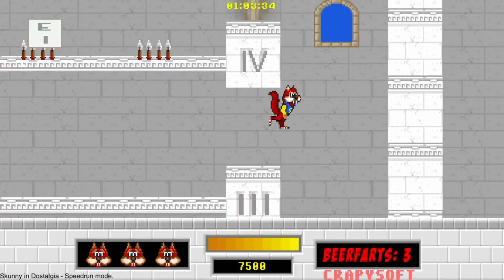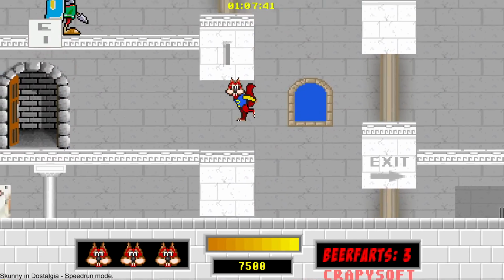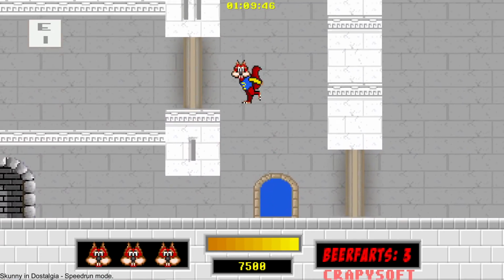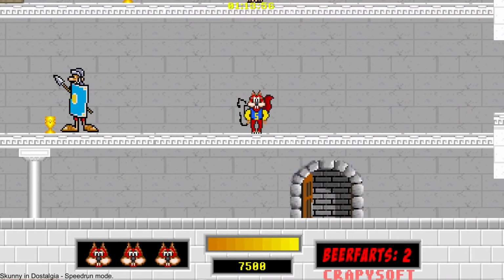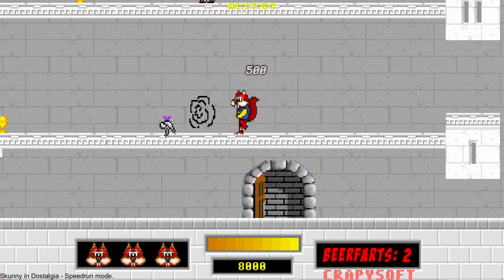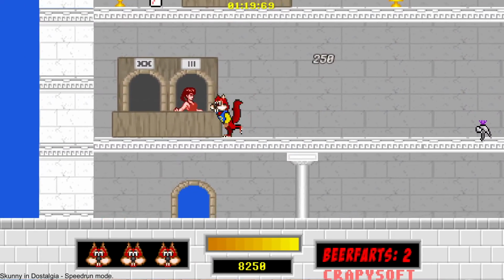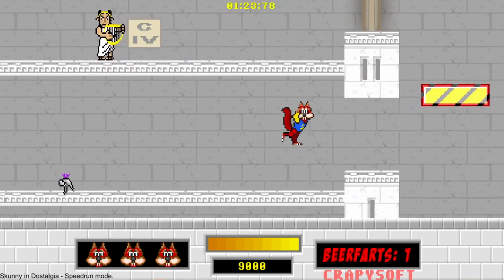Unity doesn't come with a tile system, so every block of wall and floor is placed by hand, which is also why they aren't aligned perfectly. The keycard will give you access to the first floor, where we encounter another enemy. This one can be defeated by jumping on the head, but if he's on the left side, you're better off using a beer fart like I did.